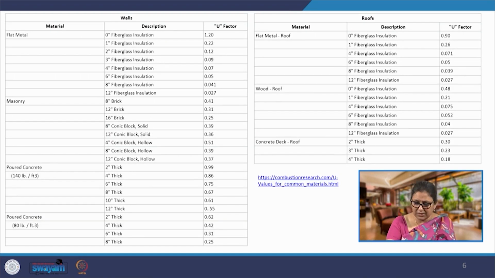If you look at databases, there are a lot of databases available for India. The database that we use for most of the commonly available materials is available in ECBC, the Energy Conservation Building Code, and there is an annexure there. You can get the U values from there, and depending upon the surface areas for each different type of material, we can calculate how much saving is going to happen over a period of time. We can calculate it on a yearly basis, or on a daily basis, where it will change.